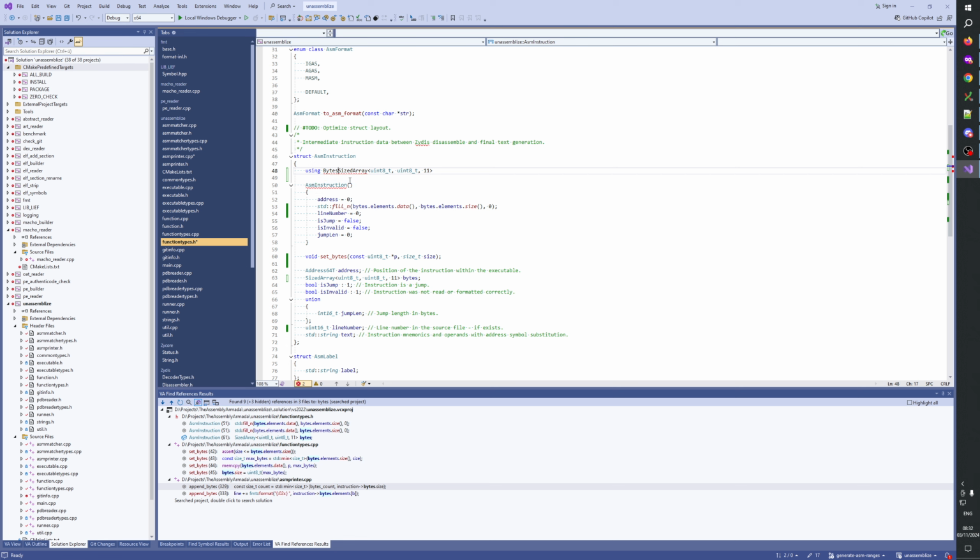Bytes using bytes. I call it bytes array.